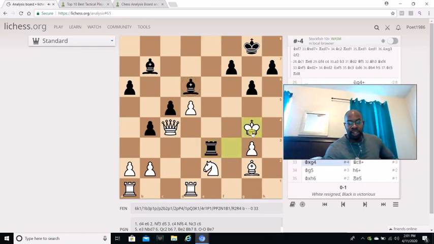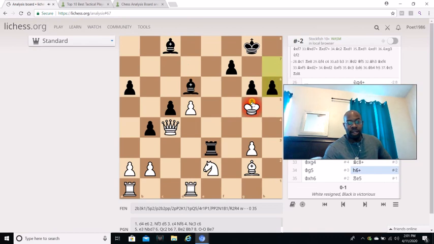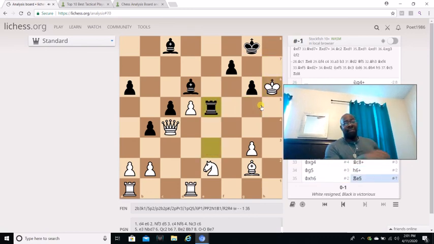So King captures G4, Bishop C8 check, y'all. Look at this. He's controlling all of this. Can't go to none of this area. He has to go up towards the enemy post. King G5. H6 check. Getting him deeper into Black's king side. King captures H6. Rook E5. And Roberto resigns.